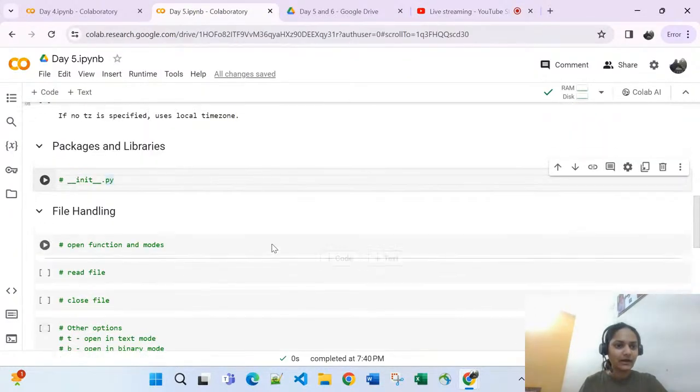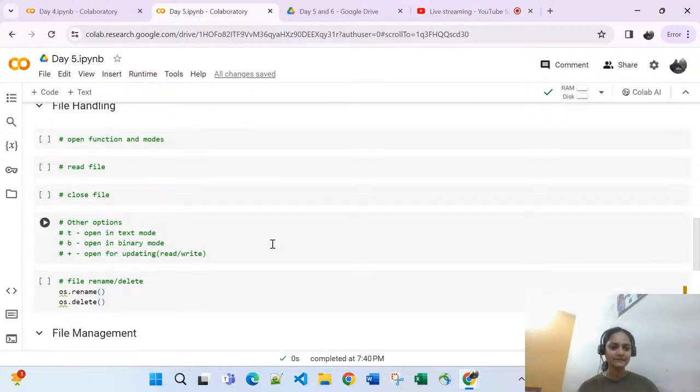Okay, let's move to the next topic, that is file handling. I think in this one we get to do the real coding part. So file handling is basically about the files on your system. If you open a file explorer, you see different files on your system. You have, let's say, This PC, which used to be called My Computer. So you have the PC, you have some drives like C drive, D drive, E drive. Inside a drive you have subfolders, and in those subfolders you have the next layer of folders or files. You may have a media file, an Excel file, a doc file. So you have all these files.